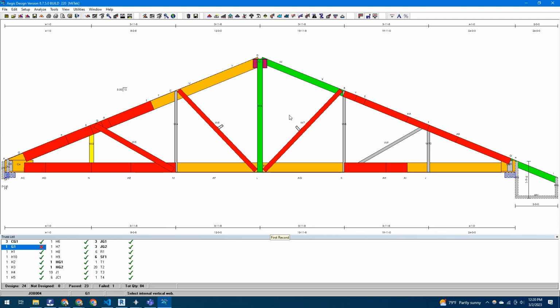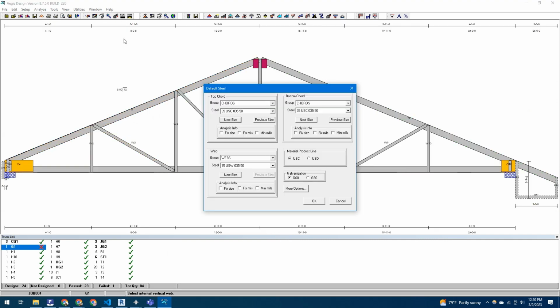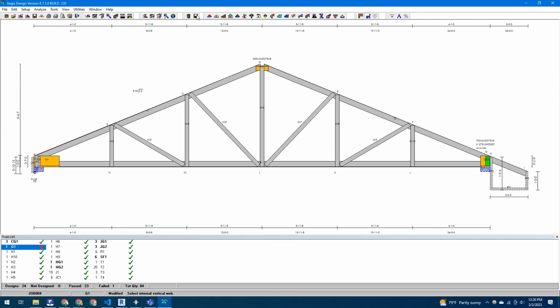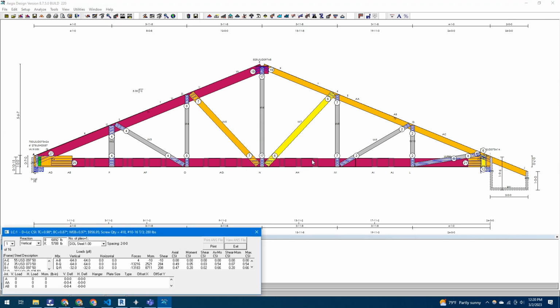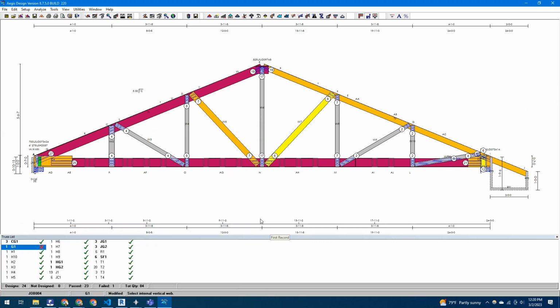So on this particular truss, the first thing you're going to want to do is change the material to USD. Start with that. Product line, yes. And then go ahead and get rid of the extra detail we were messing around with. That's all you needed to do to fix that truss, was make it USD instead of USC. Oh no, it still failed.